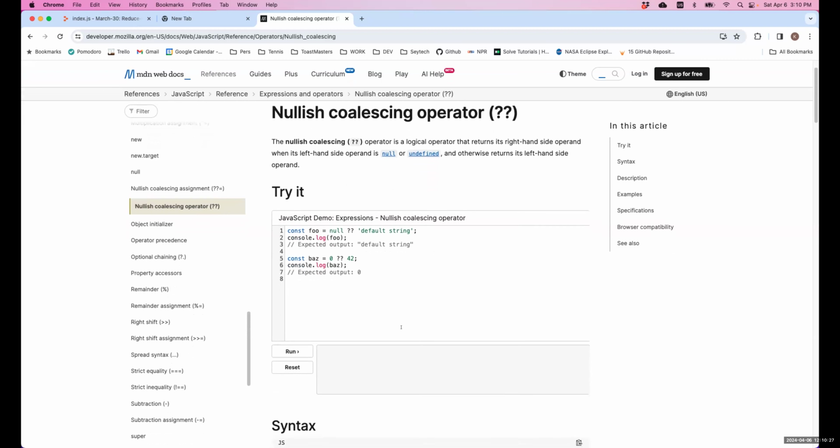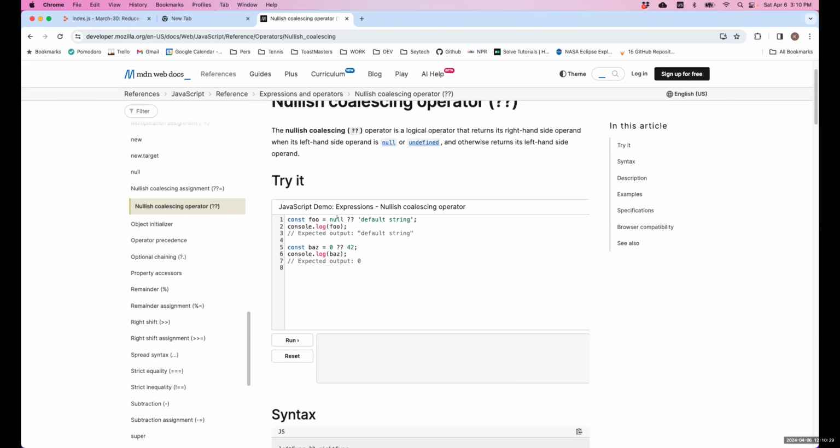So when the left-hand side is null or undefined, then it will return the right-hand side, otherwise it returns the left-hand side. But if it's, for example, 0, then it will return 0, because 0 is an explicitly set falsy value.